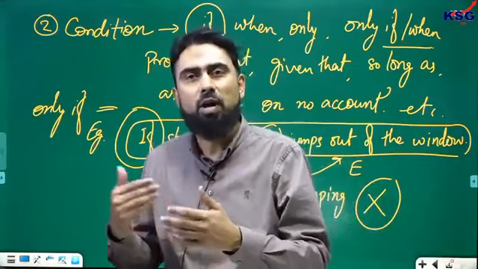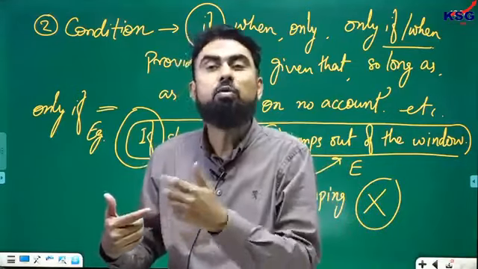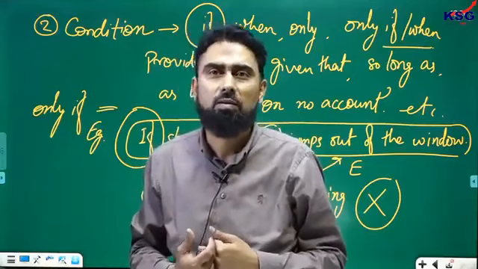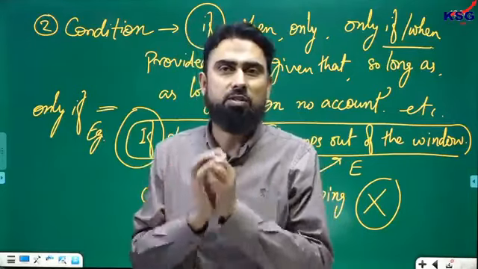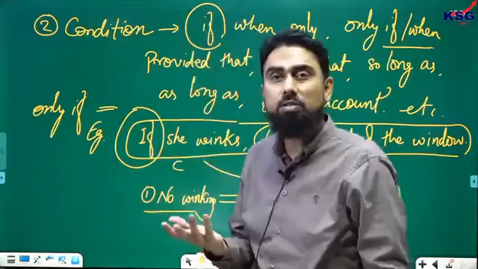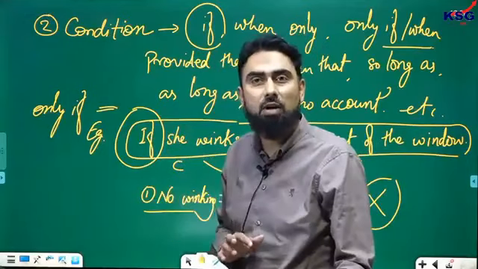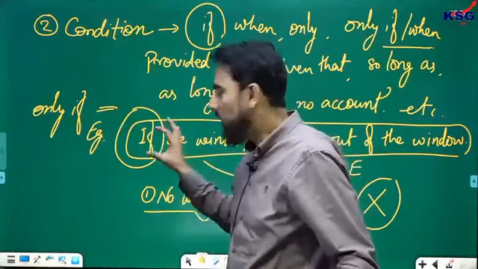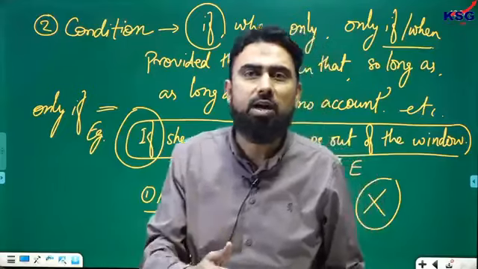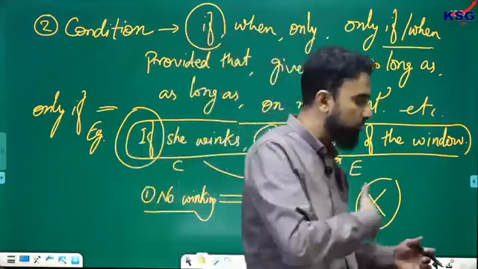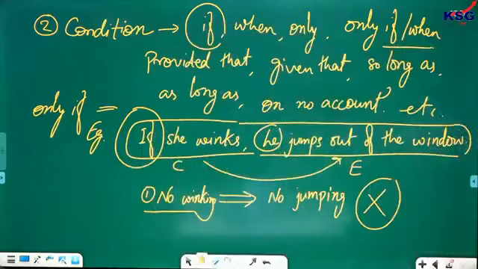Winking is one reason, her winking is one reason, however there could be other reasons as well. We cannot deny the possibility, right? How many reasons are there? We cannot just judge that as well because of the lack of data. So the meaning of the word and limitation of the if is that it does not rule out the possibility of other causes for him to jump out of the window. Hence, this will be incorrect.